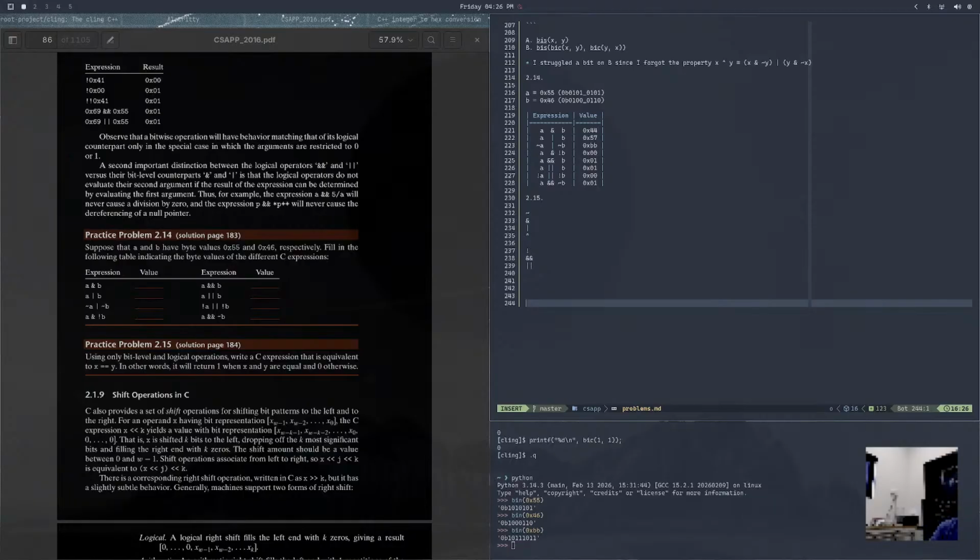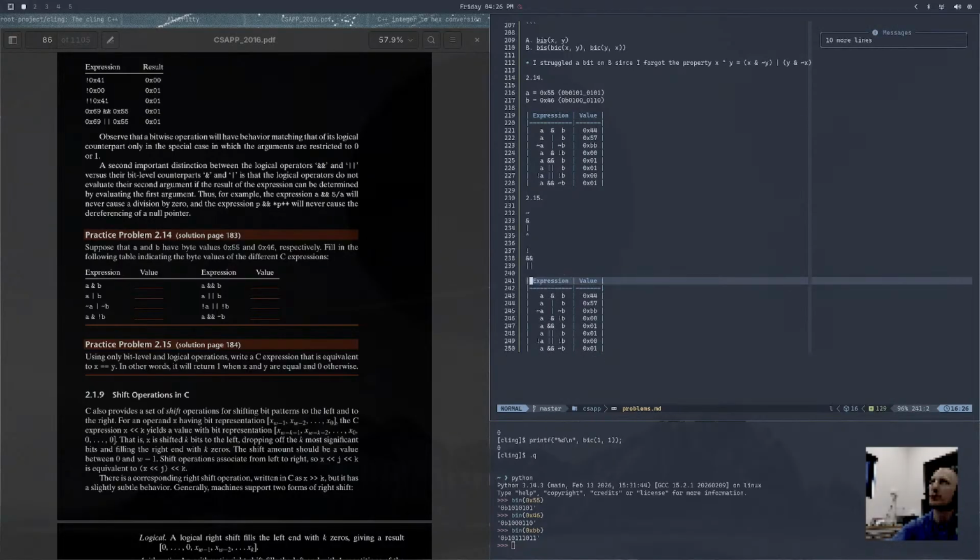Let's take it with a 2-bit table here. So we're going to say x, y, and then we say x is equal to y.